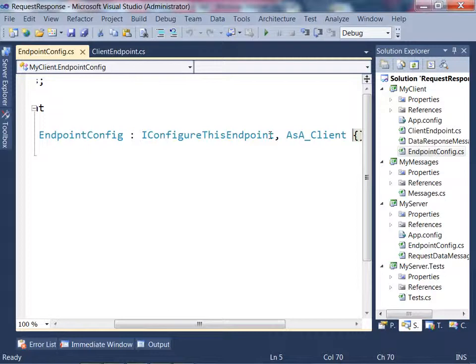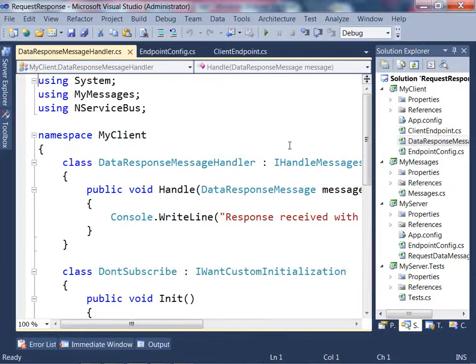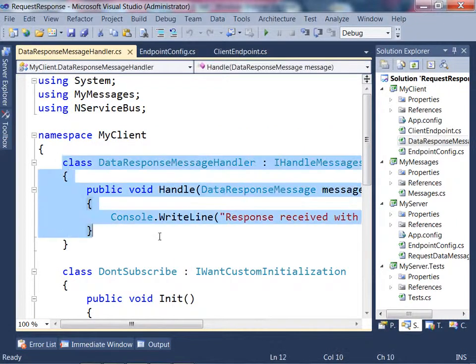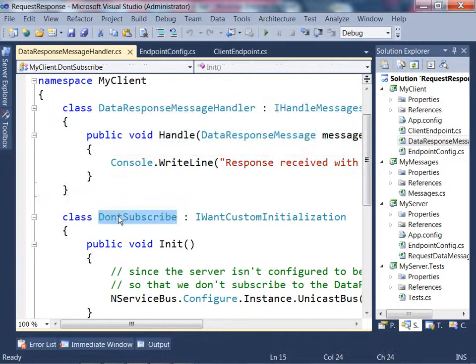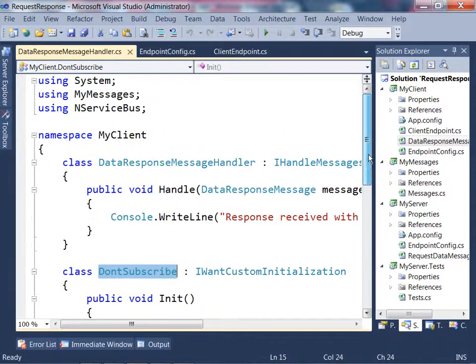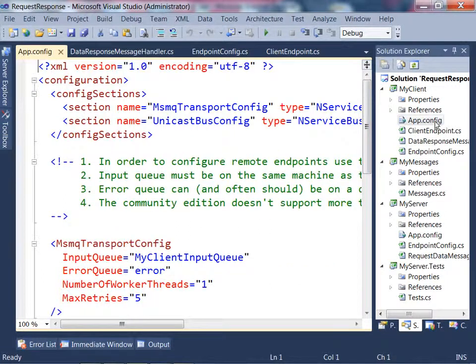That's it. And ultimately, this tells NServiceBus to set up all its stuff for a client-side process. And finally, you have another class over here, the message handler, that's saying, when I get a response message, I'm going to write something out to the console. Yeah. Now, there's a little bit over here of preventing the publish-subscribe stuff from happening because I want this sample to be really simple. But all that we're doing here is to neutralize the publish-subscribe behavior so we can focus on request-response.